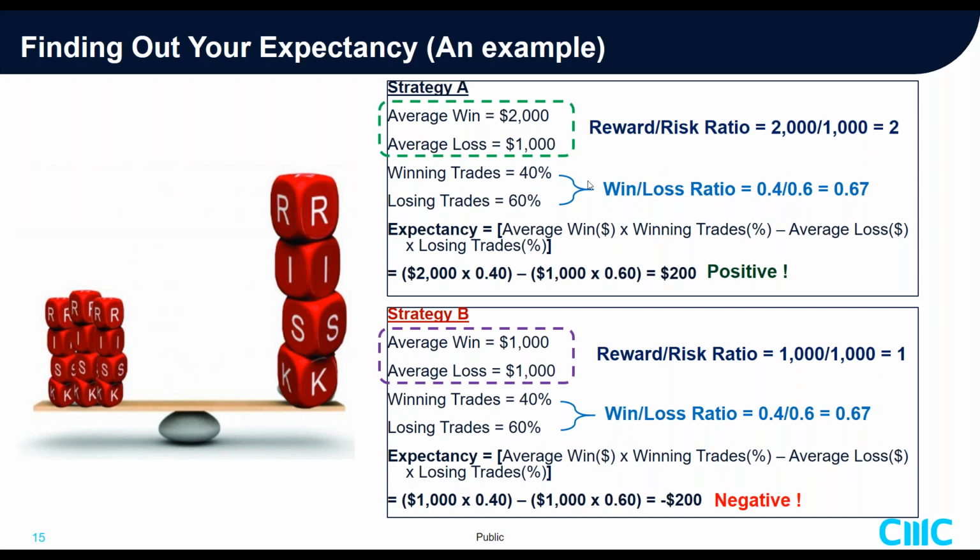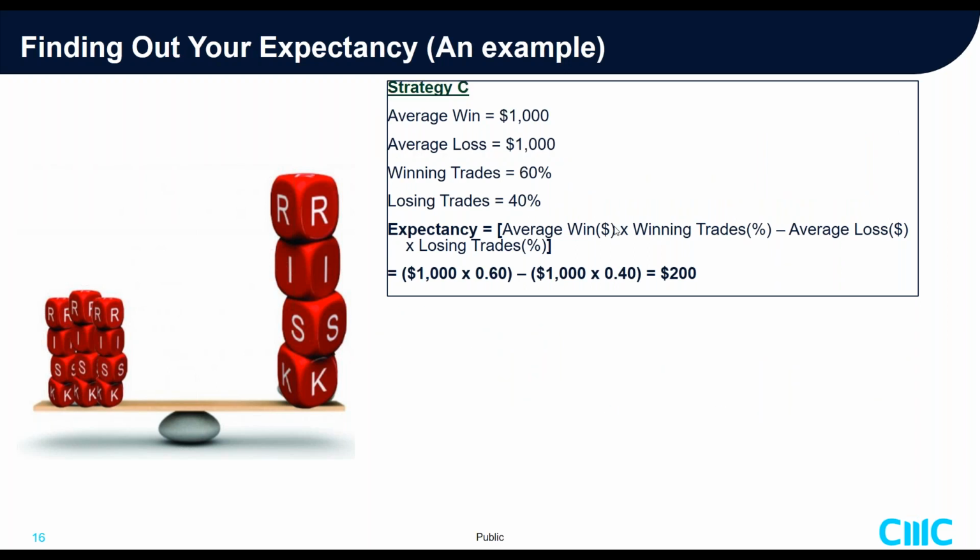What it means over here, based on these two strategies, is that even though you didn't hit your directional view that well, most of the time you are wrong in your directional view, but those losing trades have a lower risk, and the winning trades have a higher reward ratio. So that could actually cover your low win-loss ratio. However, if you take an equivalent reward risk ratio, or still less than one, you realize that your expectancy starts to turn out negative from here.